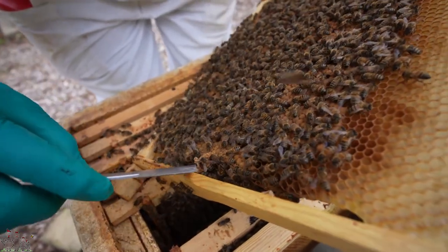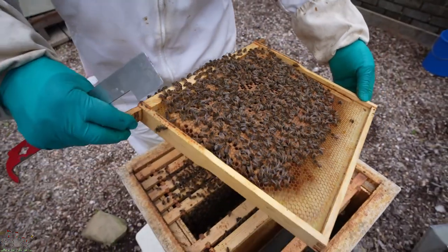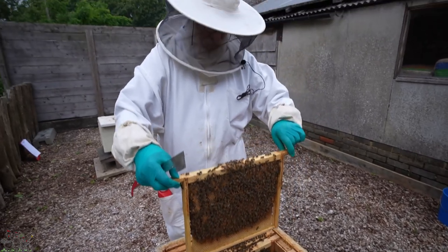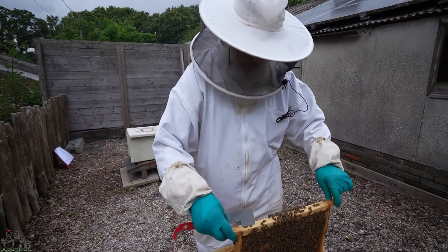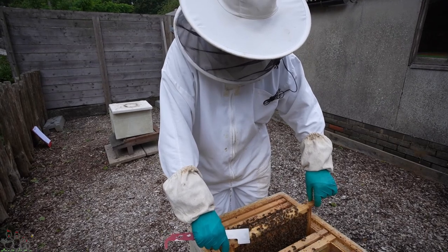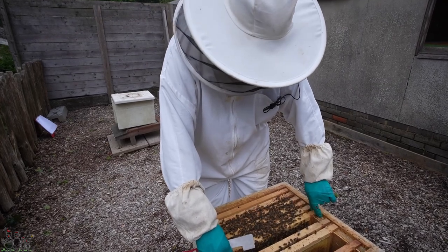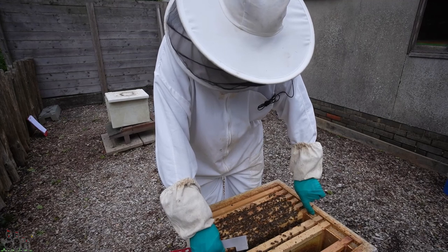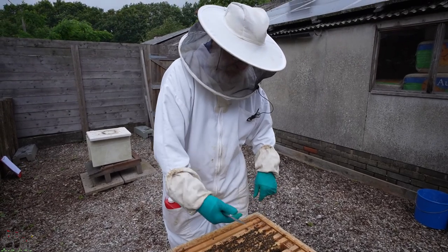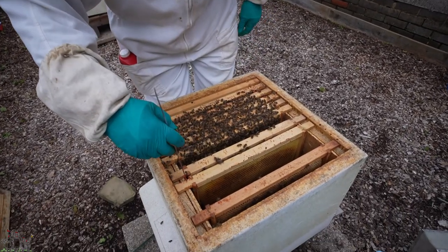Can't see anything in it. No, nothing in it. Not even polished. So in another week's time or so, from what we've seen so far, that's going to be an extra, about 20,000 bees in here, which is quite a lot, but it's not huge in bee terms. But those in turn help incubate more brood. This lot that are now running up and down my fingers will be all foraging away, and the whole thing kind of suddenly takes off.